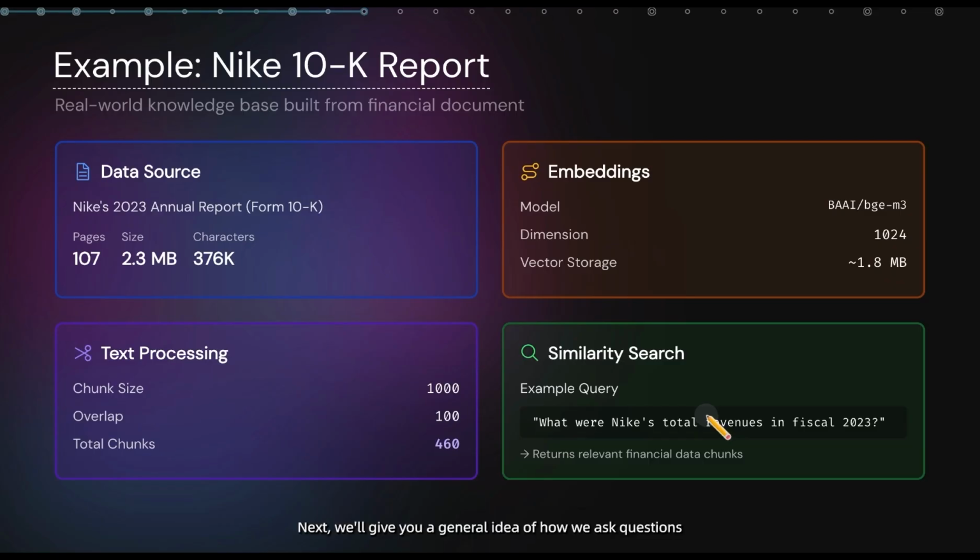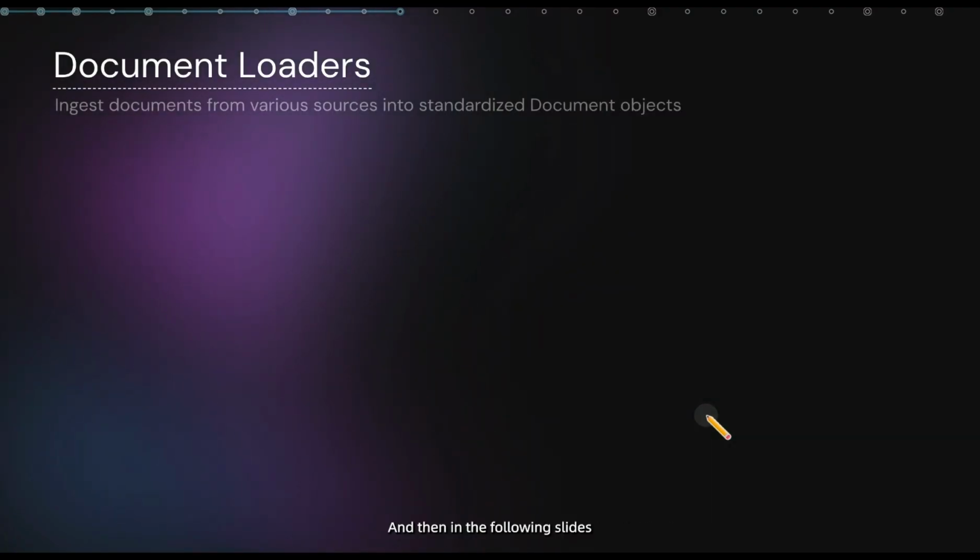Next, we'll give you a general idea of how we ask questions, and then in the following slides, we'll go into more detail step by step. We'll show you examples for each stage of the pipeline we mentioned earlier, demonstrating how we process the document at each step. Alright, so first, the initial step is still loading the document.